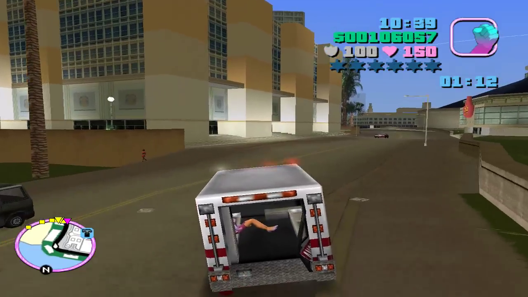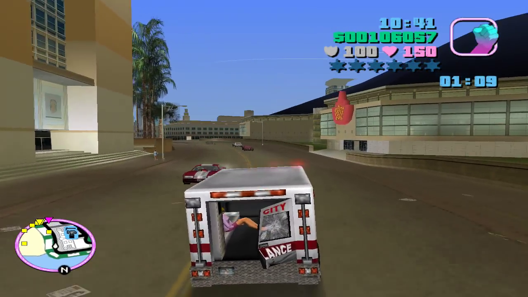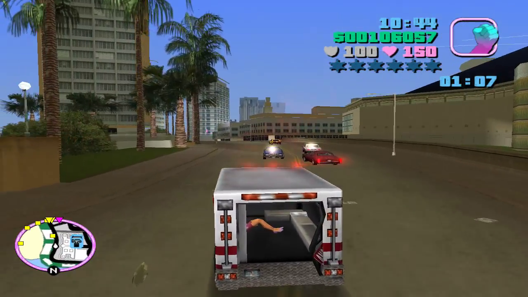This is radio control. We got an incident in Little Haiti. Disturbance in progress. Over.